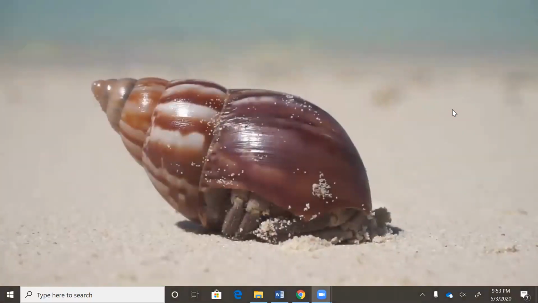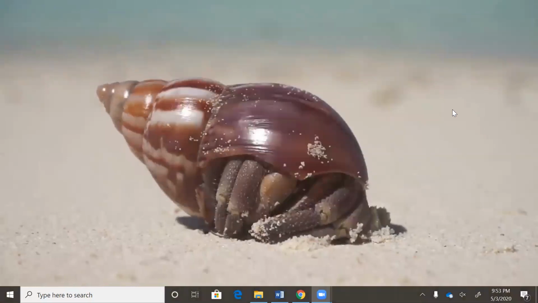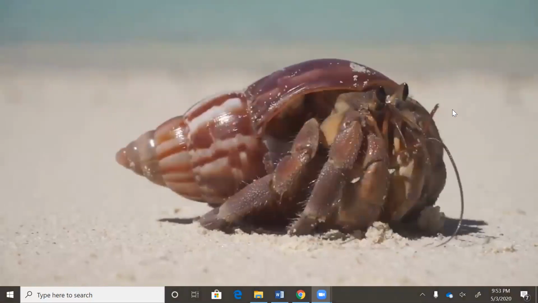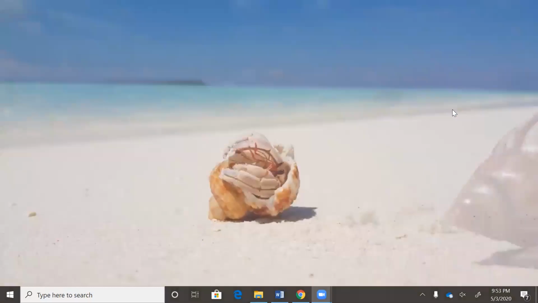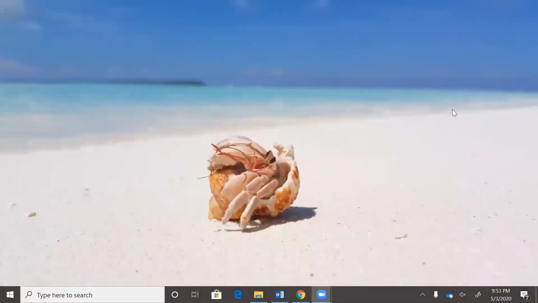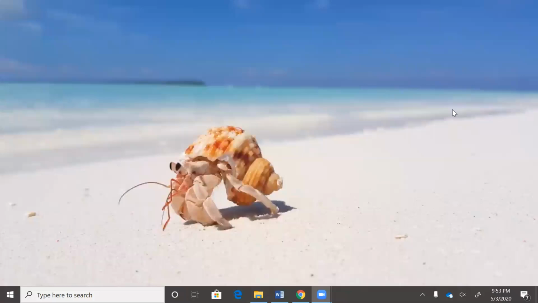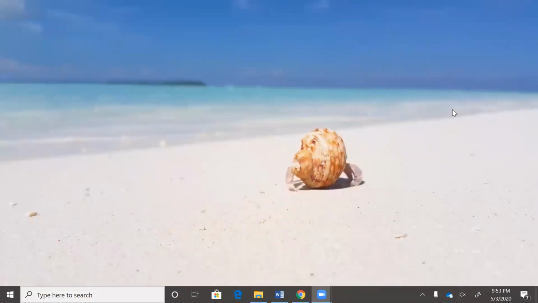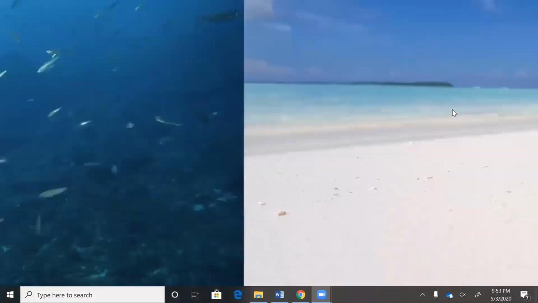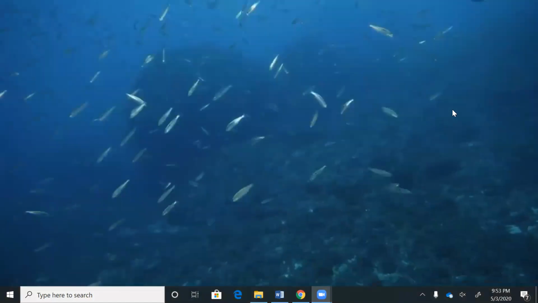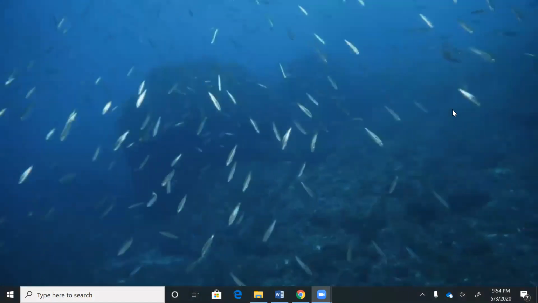Look at that beautiful shell. Wait a minute, is it moving? It's a hermit crab. Hermit crabs climb inside empty shells and carry them on their backs. The hard shell protects their soft bodies. Hermit crabs eat tiny fish and worms that they find in the ocean water around them.